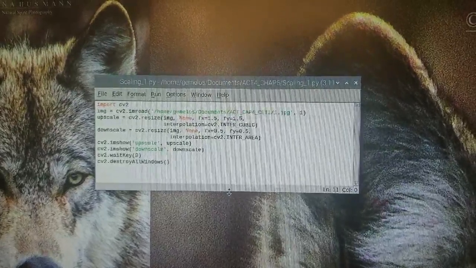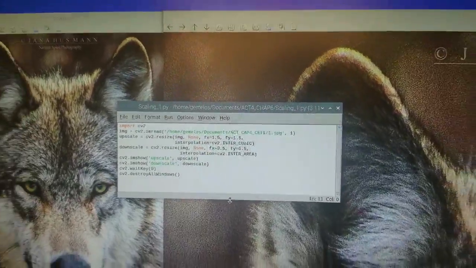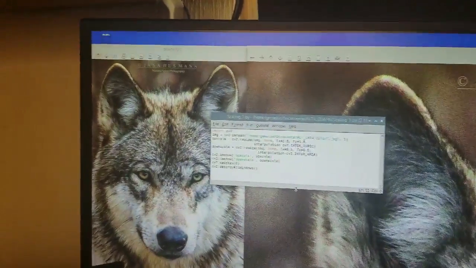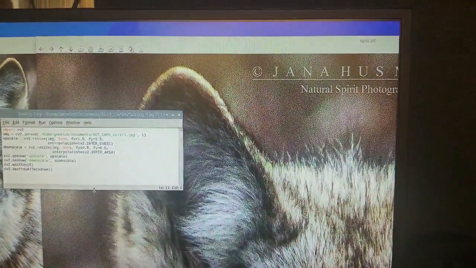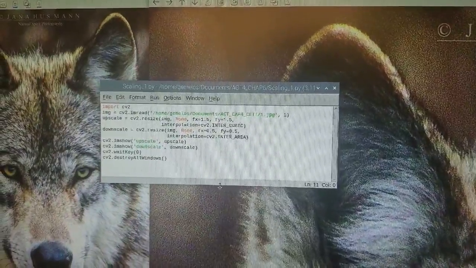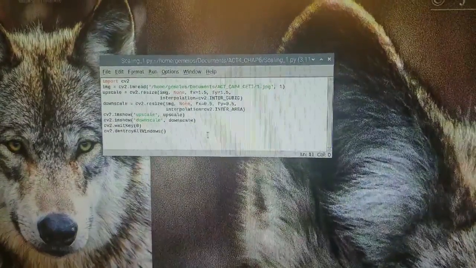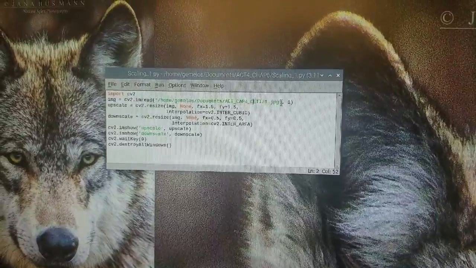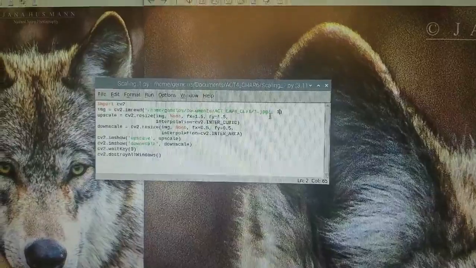Hello, so now we are in the next activity. This is about scaling. I have already run the program, so you can see what is happening with this code. On the left we have the downscale. This is the first image, and now we have the upscale of the same image. The image I'm using is the same as always, the number 1. It's located in that part, so you have to make sure where the location of your file is. I have it in this place, and this is the name. I named it 1.